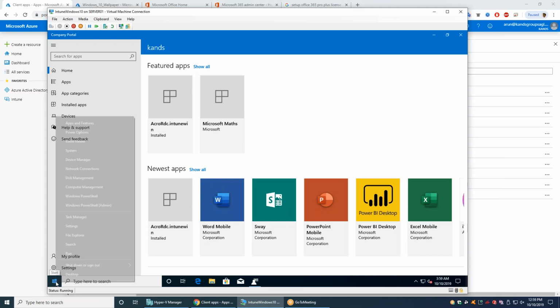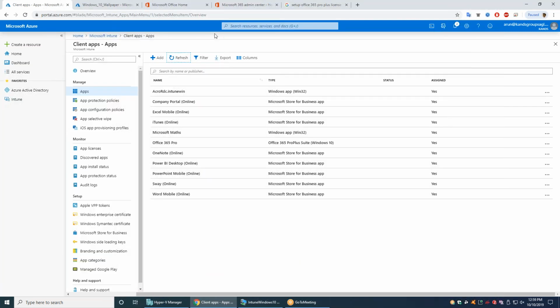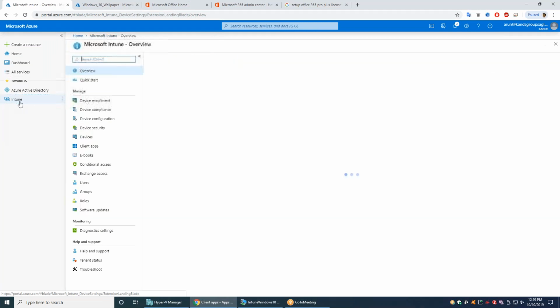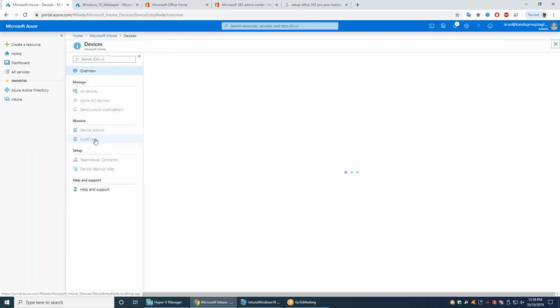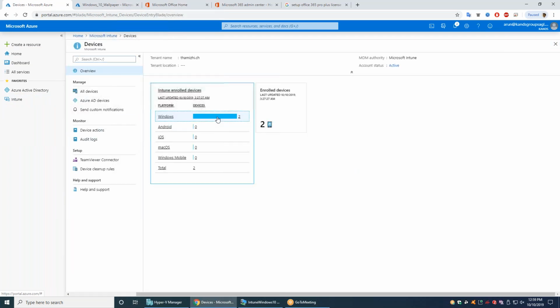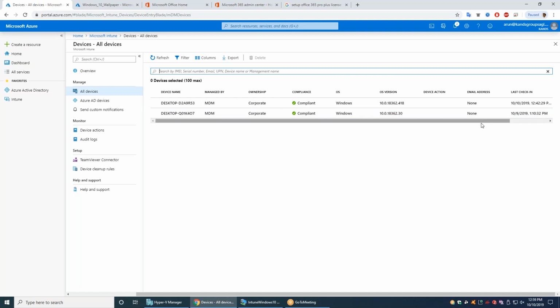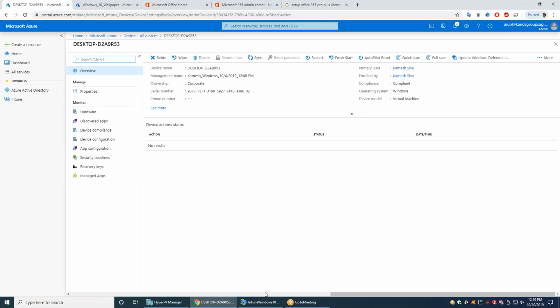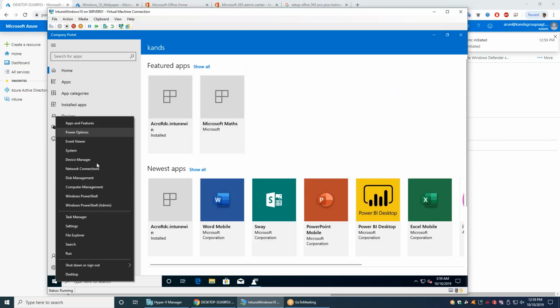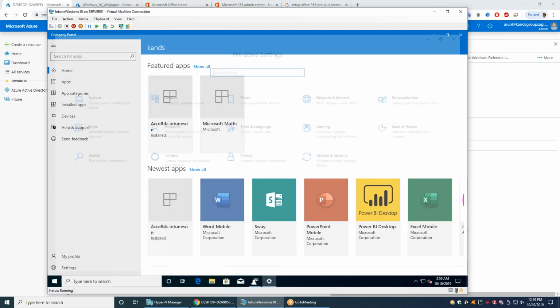So let's try to sync the device. In order to do that, I have to go to Intune, then devices, Windows, and this is the device I assigned, hopefully, and then I have to sync. Sync is initiated.